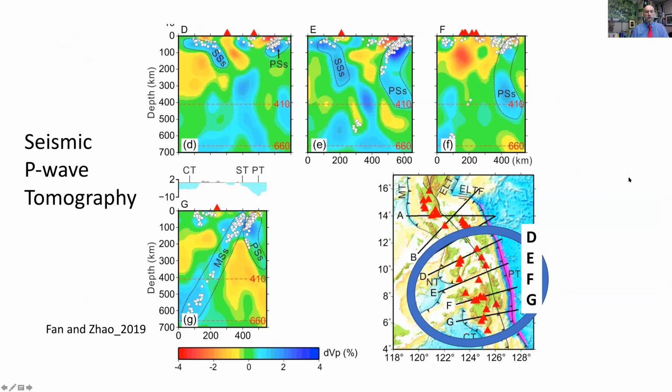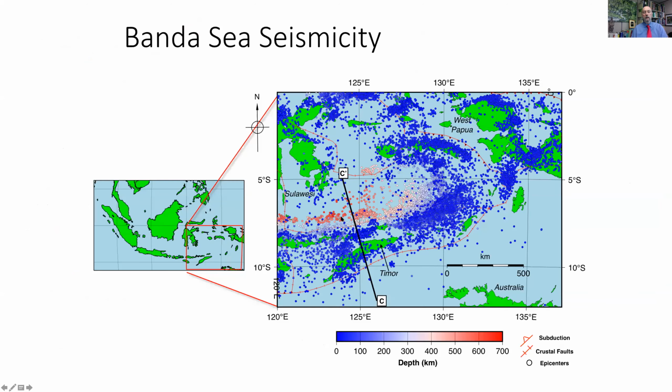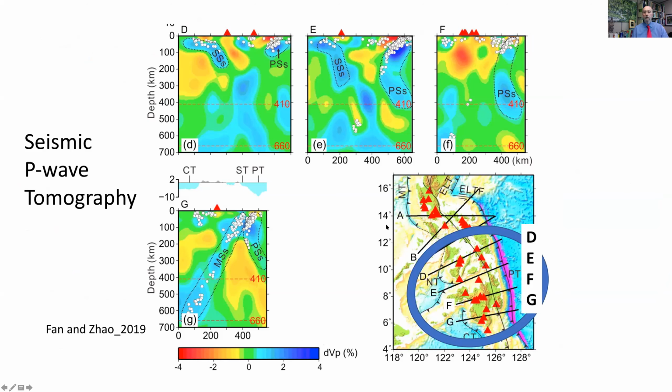They are shown here, D, E, F, and G, and they are located here in the southern Philippines. And you can see the orientation of the subducting slab with evidence that perhaps the slab in some places is broken off and falling into the mantle. So you can see evidence for non-continuous subduction, or maybe it only began a short time ago and the plate hasn't gone down very far.